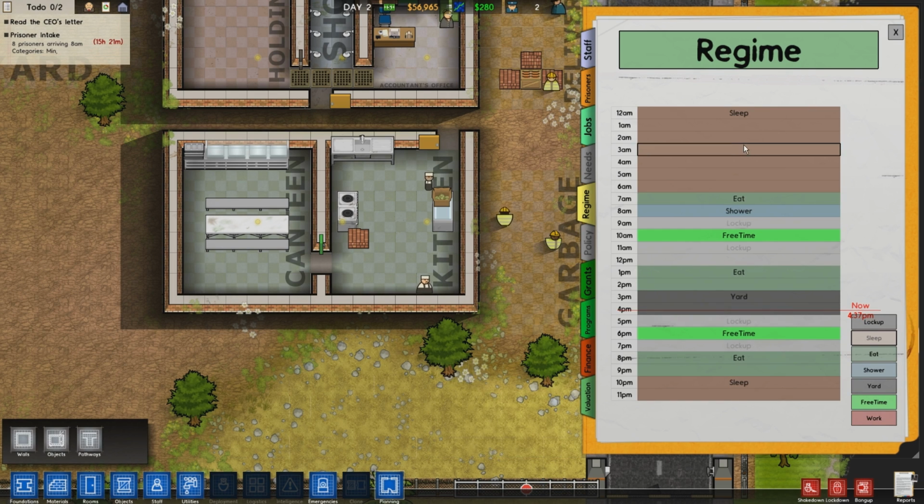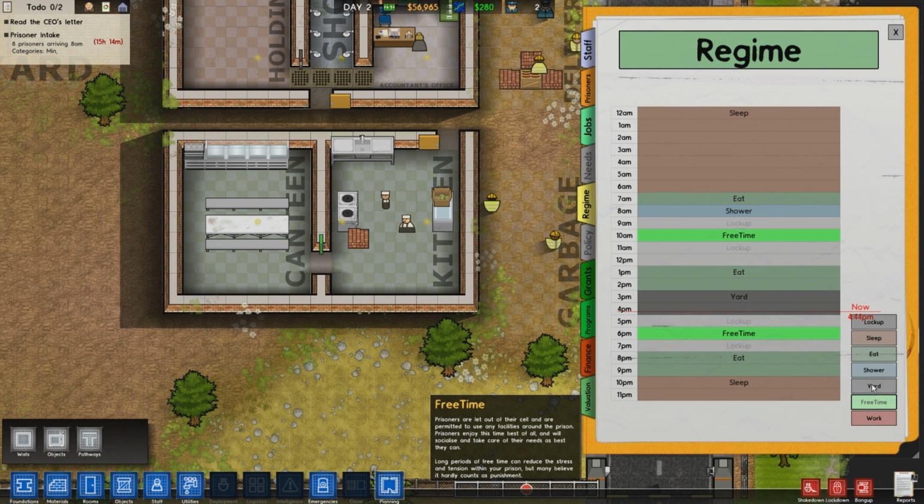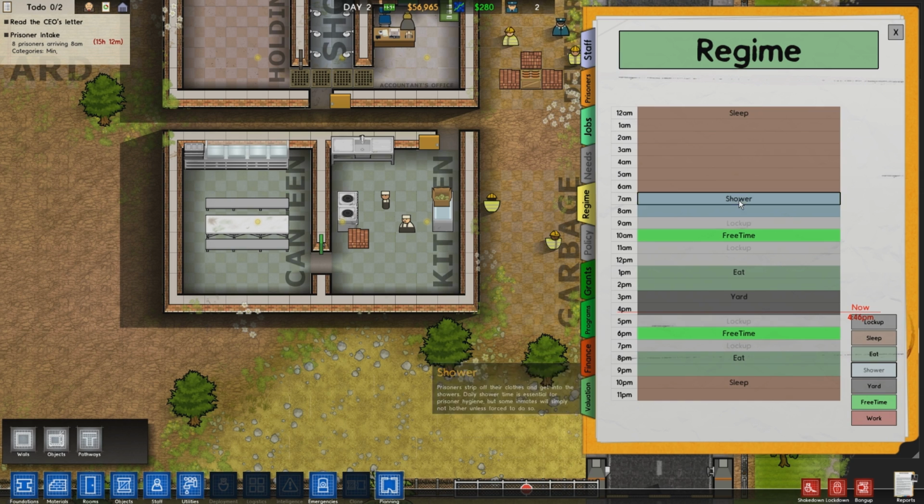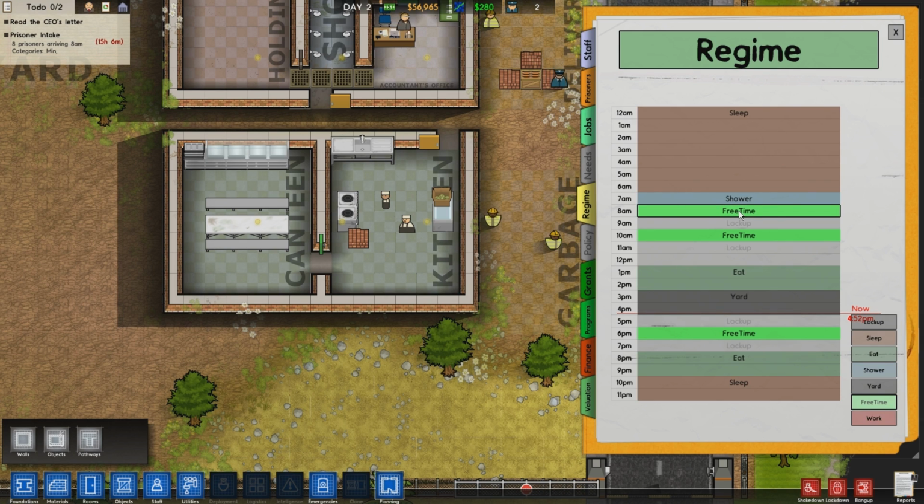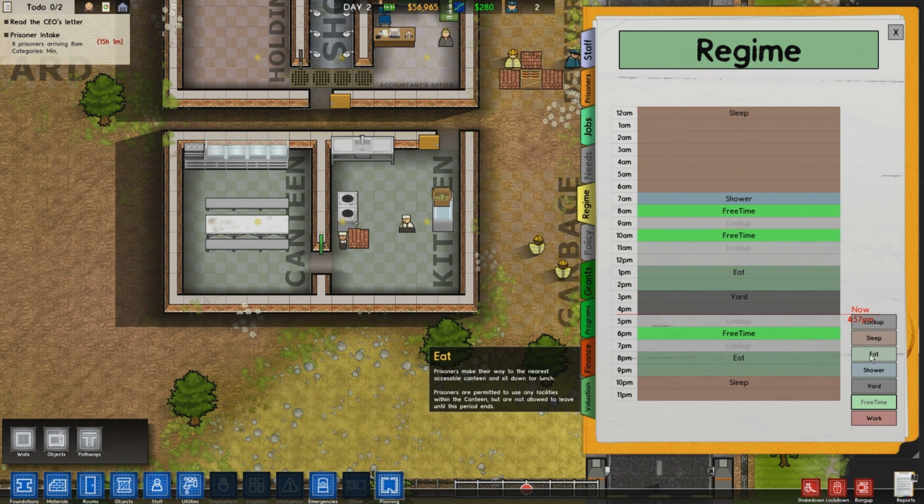So think about it, when the prisoners wake up in the morning, do they want to eat straight away, or maybe have a shower first? It's entirely up to you. What I would recommend is you give them a shower, give them a little bit of free time. So basically shower means they can deal with their hygiene need, then they can have some free time, maybe to go to toilet or do whatever, and then they get breakfast.